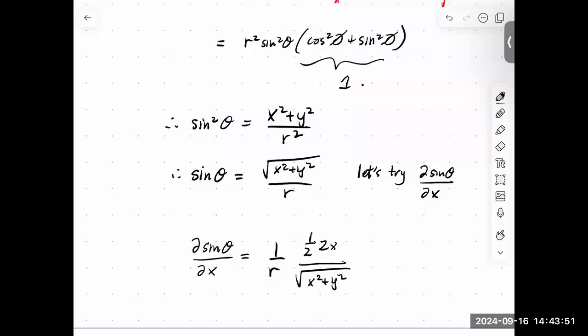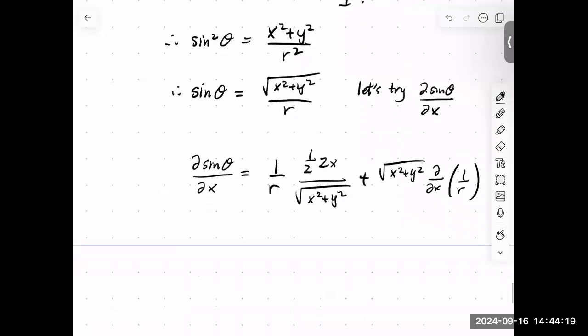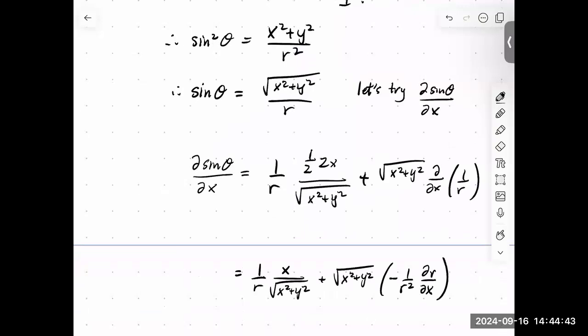Somebody's gonna have to tell me if I make a mistake, because I like to make mistakes. Okay, so product rule says then we have to add to that the numerator that we have. And then I have to multiply by dx of the denominator. Well, it's 1/r. Okay, so what are we going to be left with? This is 1/r, and then we have x over square root of x squared plus y squared, plus square root of x squared plus y squared. And then what are we going to get? Minus 1/r squared dr dx, I think. I think so. Okay.